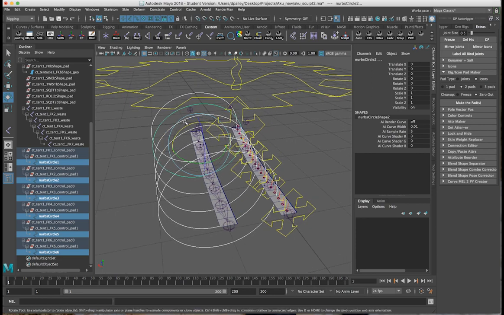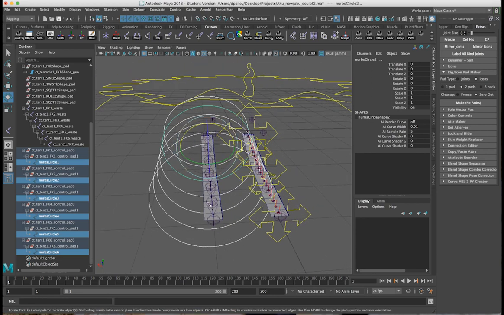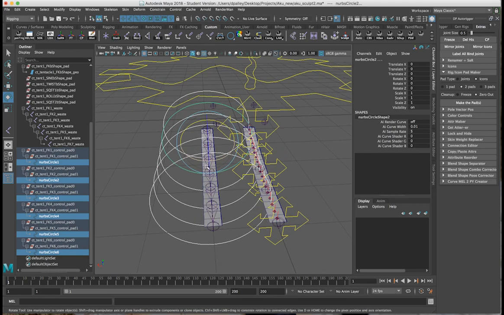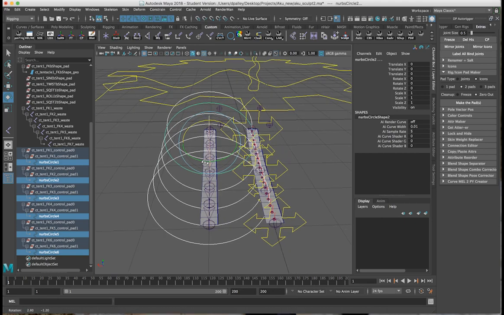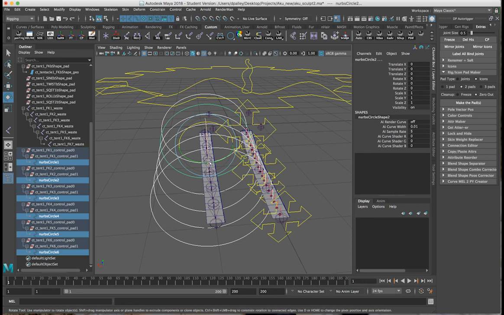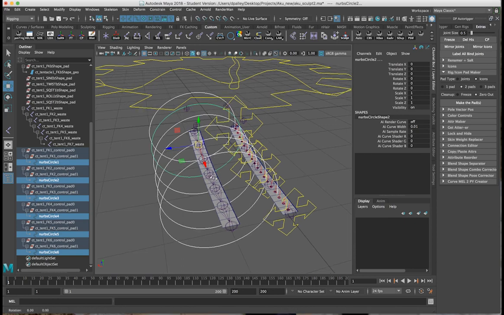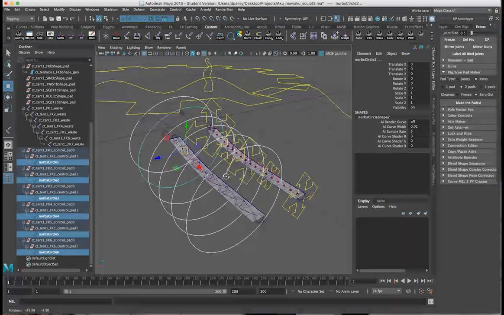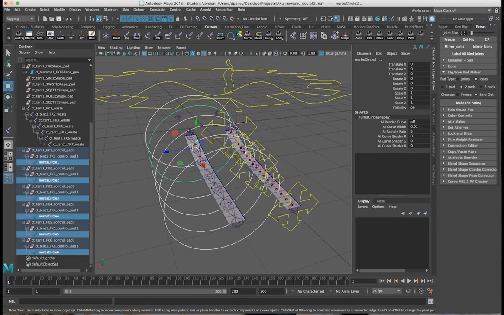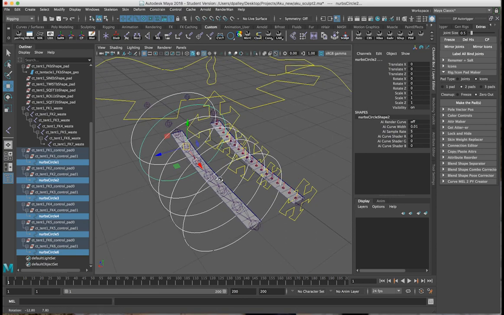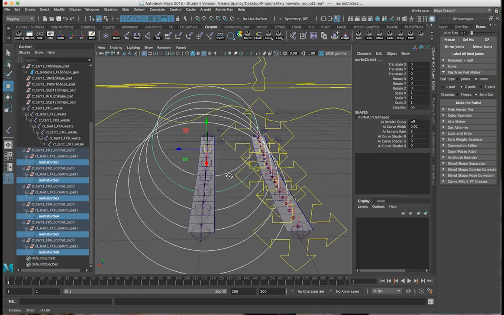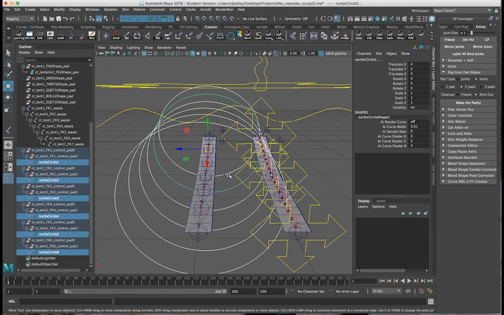The problem with that is if there are no controls on the joints here, then I would have to make them, because if they're directly connected into the rotates of the joints, there's nothing above the joint to rotate, so we'd have to make an additional connection here or there.